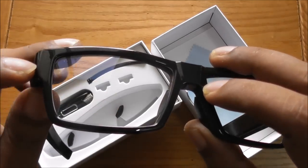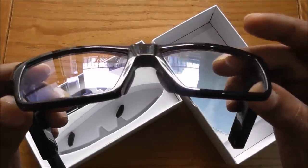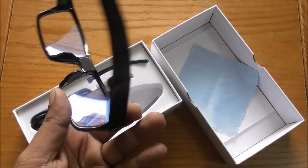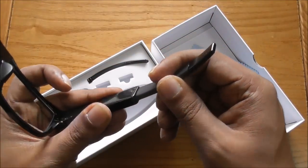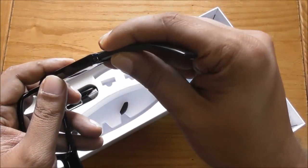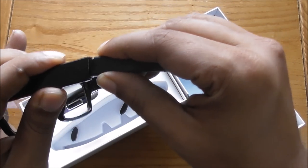This looks really good quality, guys — really nice. The good thing is I really can't see the camera. Normally with many glasses, the camera is on this side or that side, but with this one you can't find the camera anywhere. The actual camera is on this side. There's also a micro small USB 9-pin for charging — just put it in like this and ready to go.